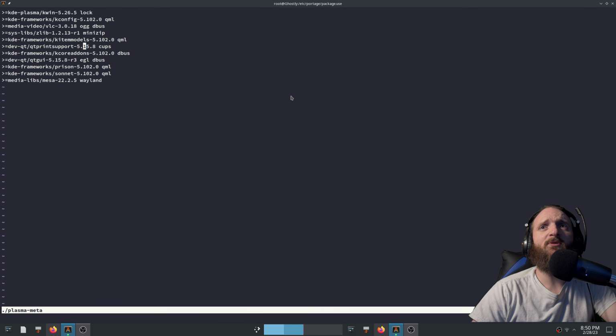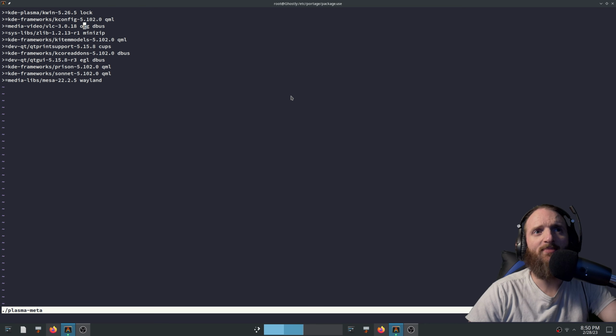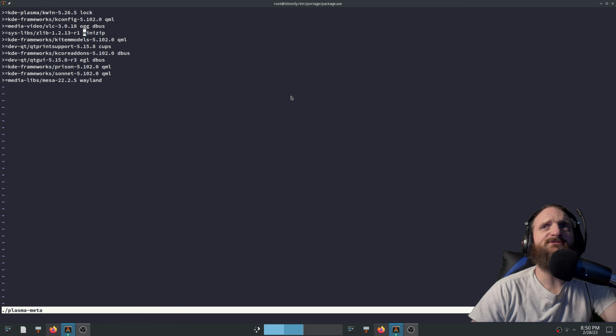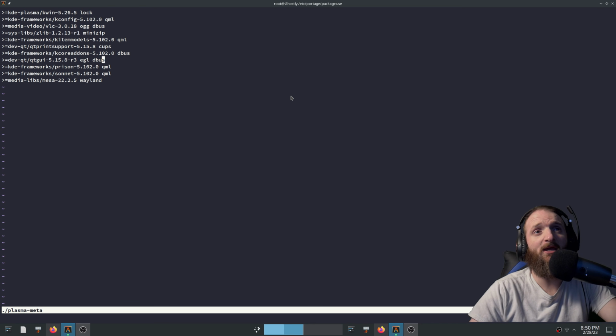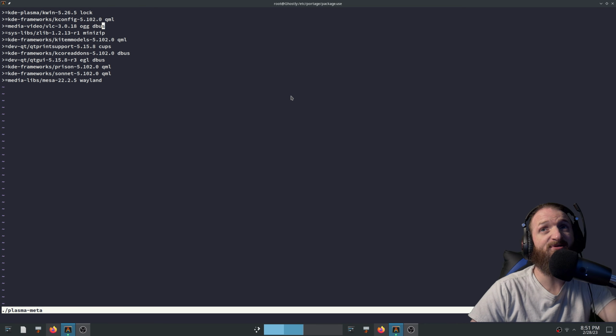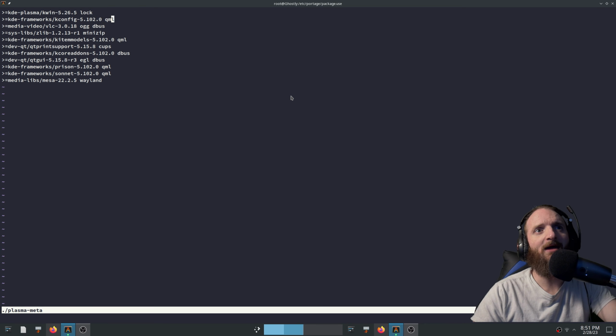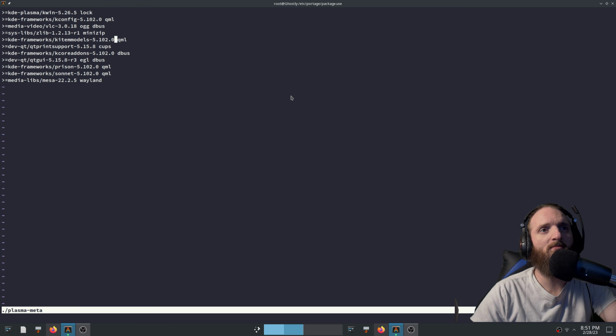We had to enable all of this stuff, which honestly wasn't the pain in the butt. I know it looks like a lot. Most of it's QML and dbus stuff. You could probably put QML and dbus in your make configuration file, and you probably wouldn't have to do half of this stuff. But I don't have this in my make.conf file. That's probably why I had to enable a lot of it.